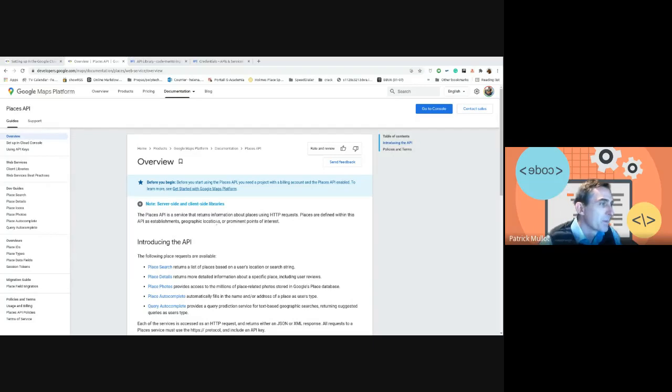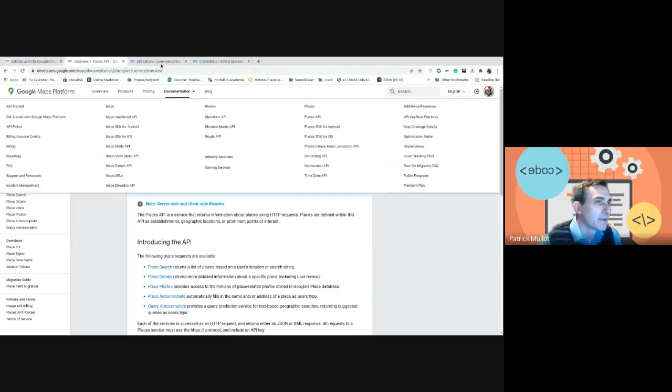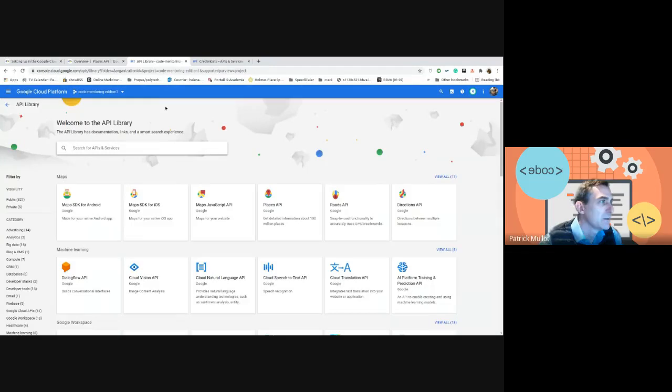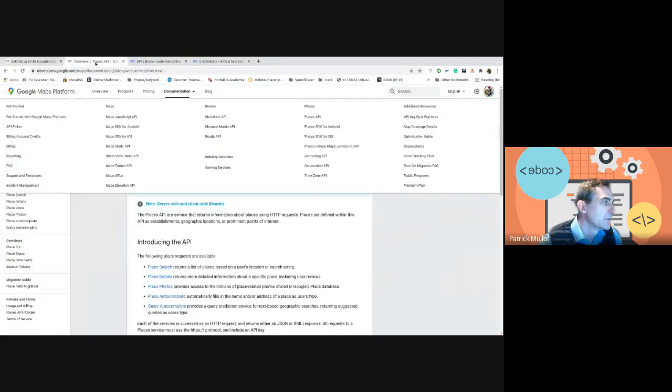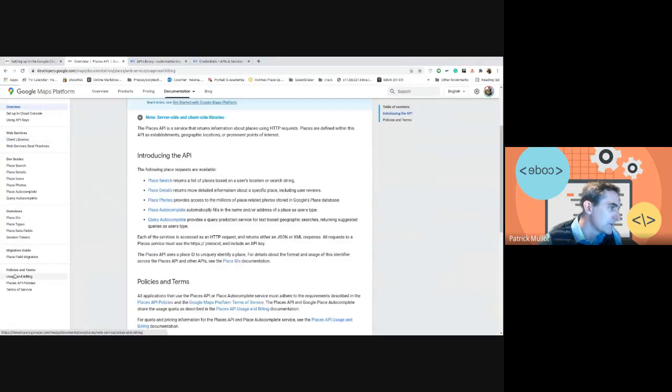The second interesting thing is that these APIs, both the Google Maps and the Google Places API, are paid APIs, but with a very generous free tier. You can see it here, or you can check it. I don't know where it is. Let me check. Okay, usage and billing.